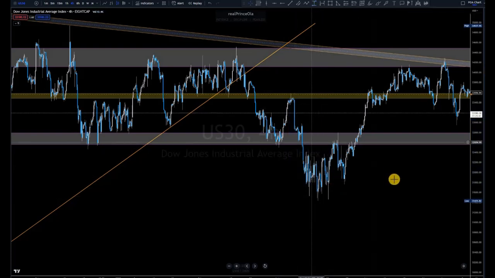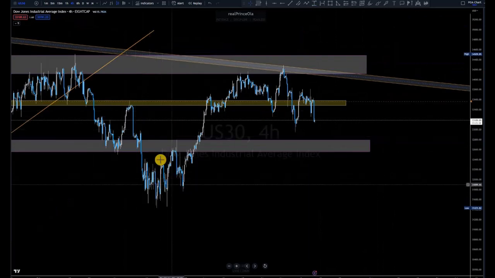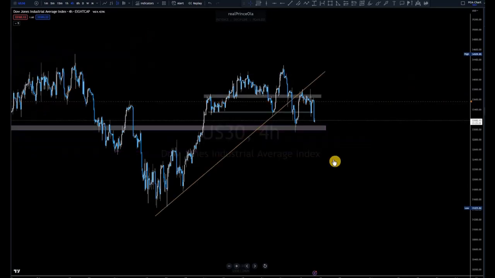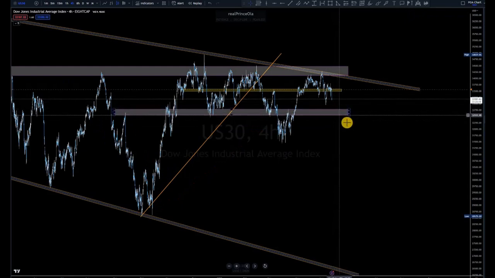I would have caught that, but I wasn't able to make that move, so that one is gone. But now what I did again is, let me take that off. I tried to find another one on the 4-hour time frame. We see what is going on in the bigger time frame, which is the daily chart, which is supposed to at least maybe go down a little bit.